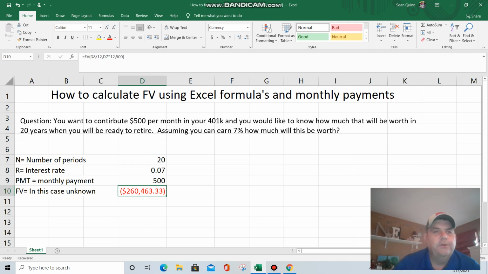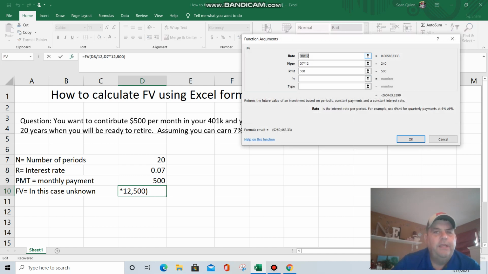A couple of important reminders. I'm going to pull back this chart. The interest rate and the number of periods have to be the same. So when I had an annual rate of 7%, I had to divide it by 12 in order to get to a monthly rate. And when I had the number of periods as 20 years, I had to make that into monthly. So I multiplied that by 12. Very, very important. You really want to make sure the rate and the number of periods align correctly. So it's a big important step. Don't forget to do that. Otherwise, your answer will be wrong. Rate divided by 12, number of periods multiplied by 12.